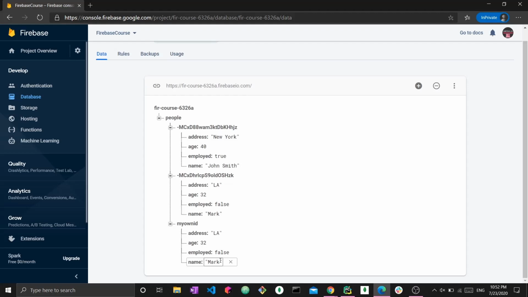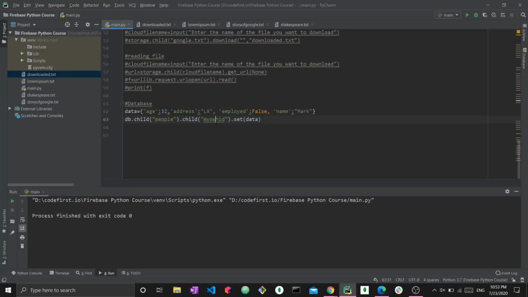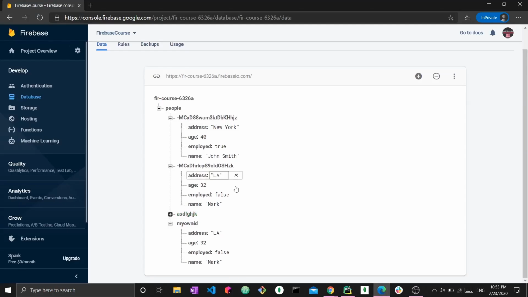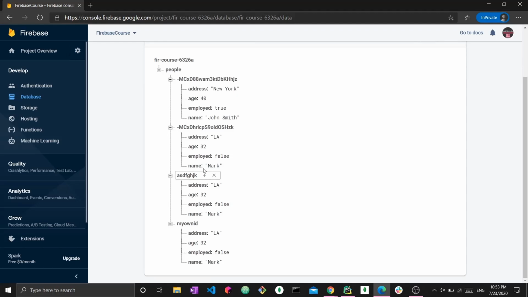about this Mark guy. So now you should understand the difference between allowing the push function to create this own ID for your data versus you specifying it with the set function. So when you say set, you're saying I want all this information to just be directly put under the last node I specified, which is here I named it my own ID. Could be pretty much anything. It could be just a random set of characters, and this set of characters should represent your ID. So by running it, if you go back, now you have another user, and this is your user. And this is the ID with the children part of it, which are the different information within this node.